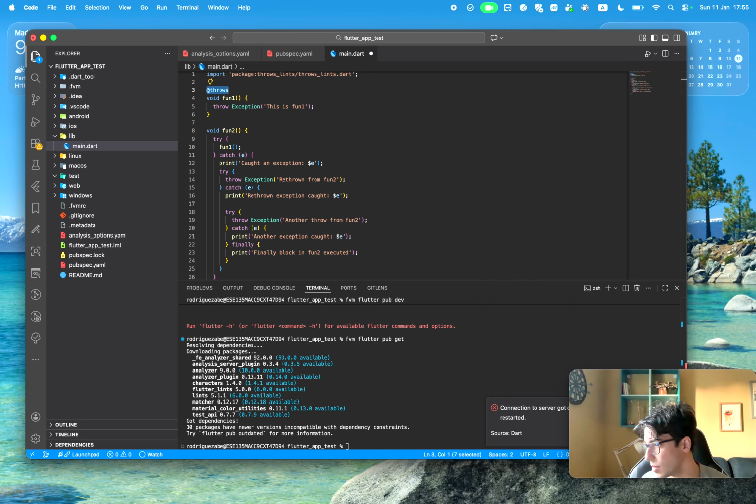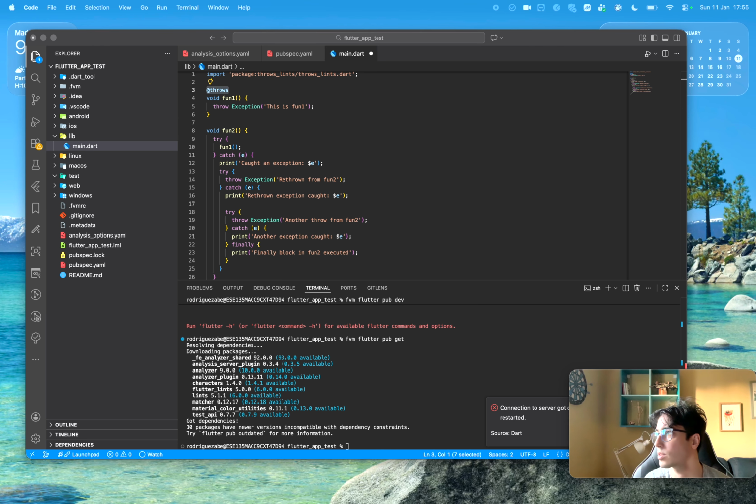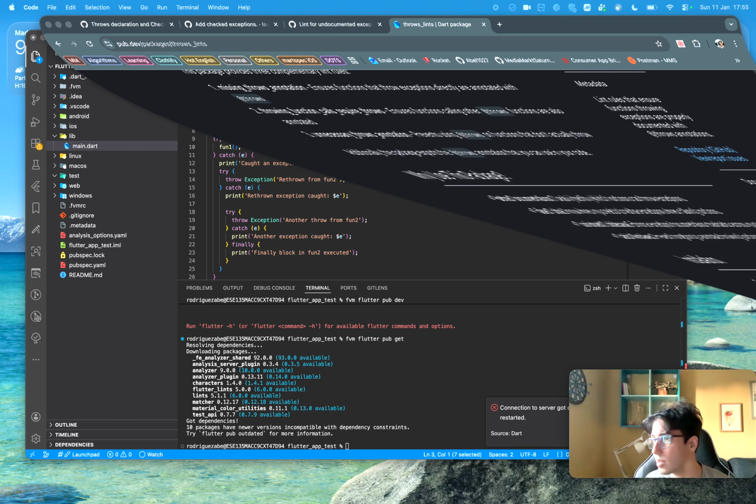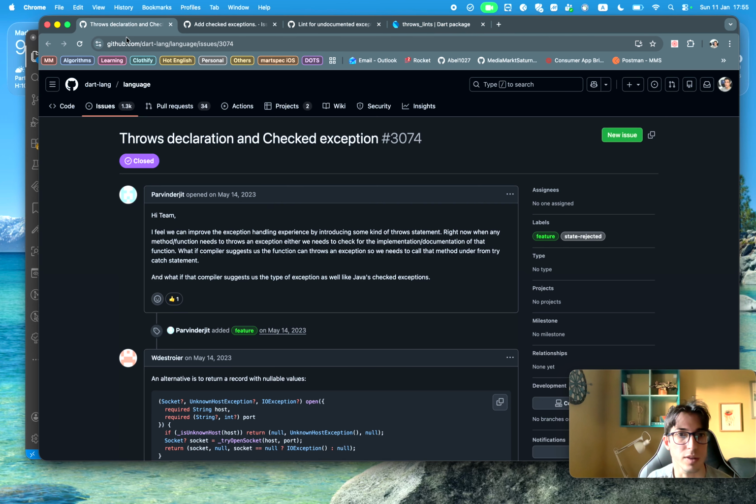And you can see, let me just show you, because there are so many discussions. I am not the only one here. For example, there are people asking for this. Here, this guy says, I feel we can improve the exception handling experience by introducing some kind of throws statement, something like I already did with this package I showed you.